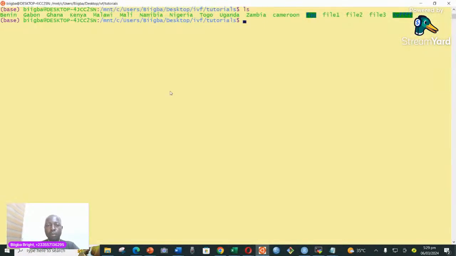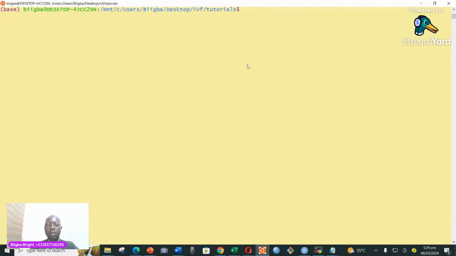Okay, so I pull up my terminal. This is my local terminal. If you open your terminal, just like I have, you need to open another terminal. This terminal currently is connected to my own computer. So you need to open another terminal and use that particular terminal to connect to the remote one. If you want, you can also connect this current terminal to the remote computer or to the server and begin to work with that one.